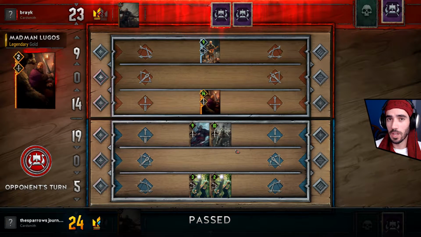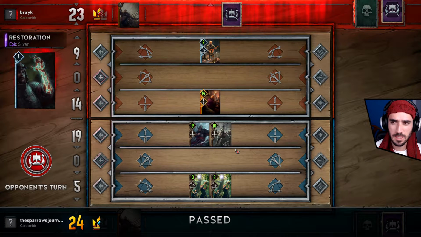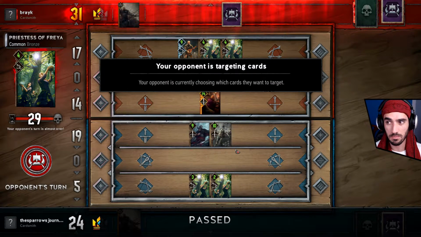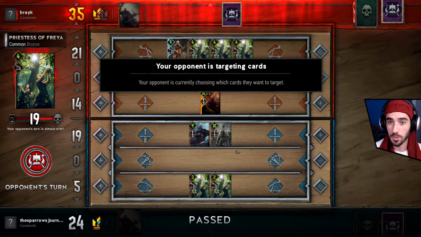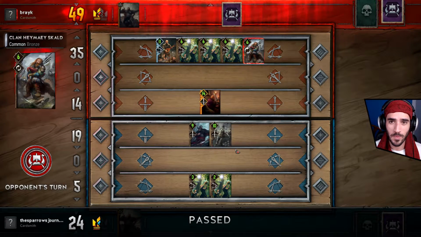I kinda now know how Skellige works. You have to play a lot with your graveyard. And I guess my opponent did a really good job at not killing any of my cards. Or maybe I did a bad job at trying to kill my own cards so that I could then pull them off from the graveyard. Truth is, this guy clearly knows how to play Skellige, and I didn't. He's gonna get this round, he's gonna get the win. I don't even know why he's still playing, he could just pass and get the win. But hey, that's his own choice.